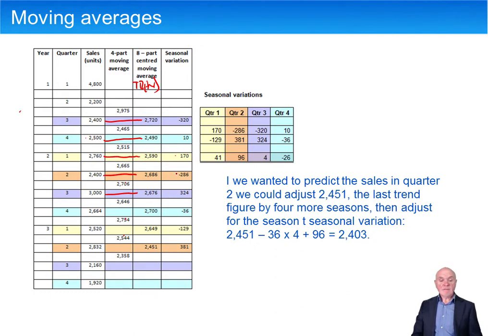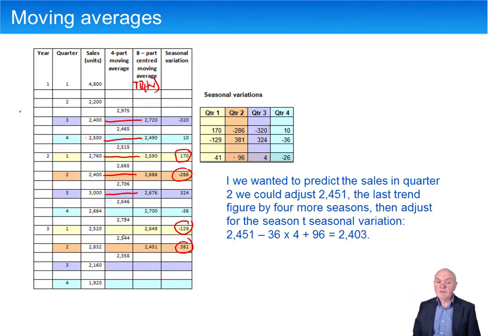And what we do is that we collect these seasonal variations together and collect them by season. So if we look at the Q1 seasonal variations, the first one we have is in here, 170, and the next one we've actually got is in here, minus 129, and we're going to average them out. 170 minus 129, 41. Season 2, minus 286 plus 381, averages out a bit positive, yeah? And then Q3, these are the best bits of information we have about the seasonal variations. This one here, nearly 0, and then Q4, very small seasonal variation.